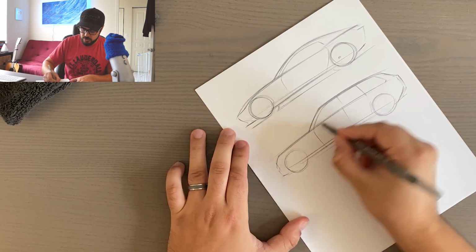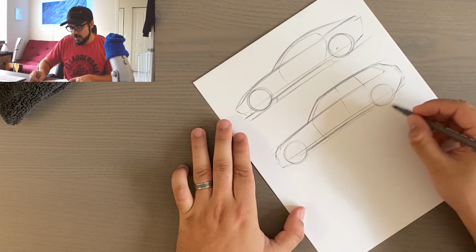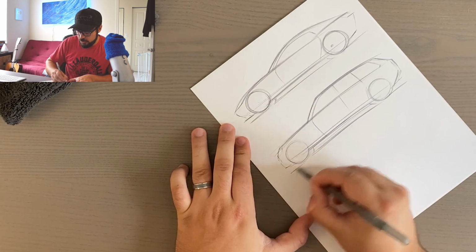Just to make a point of why I prefer wagons in most cases before sedans, for example. Sedans are also beautiful, but they are very hard to make beautiful because you have a different kind of proportions. The hardest cars to make beautiful to me are convertibles, because then you don't have a greenhouse line to play around with to add to the proportions of the car. That line is completely gone. But still, you can play around with the base of the car, of course, and make a beautiful convertible. The second type of car that is really hard to make beautiful are hatchbacks, because all of the lines are so squished in that it looks weird.